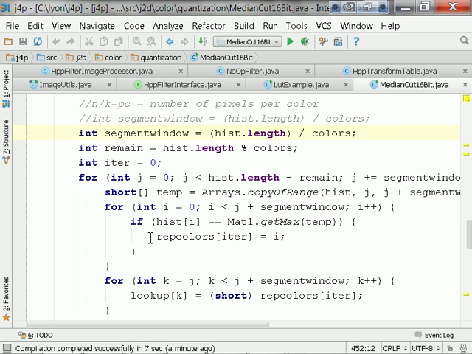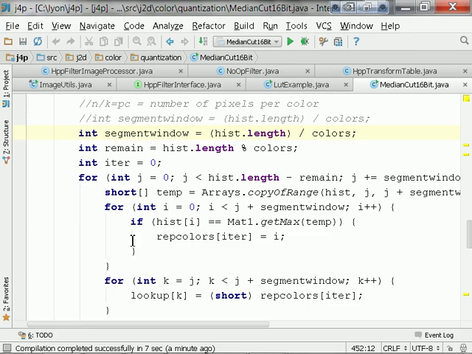I have the max colors. I'm looping through the length of the histogram, and I say if the index of the histogram is greater than the number of pixels that I want per color that I calculated, then I don't know what to set the lookup table to. And if the index of the histogram is less than that pixels per color value, then I sum up consecutive bars. But I think what I'm setting the lookup table to is wrong, I think. But I feel like everything else is on the right track.